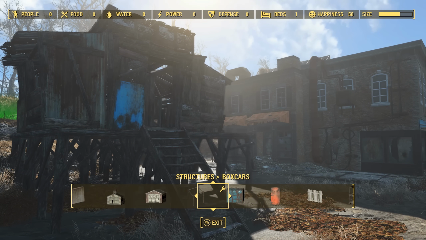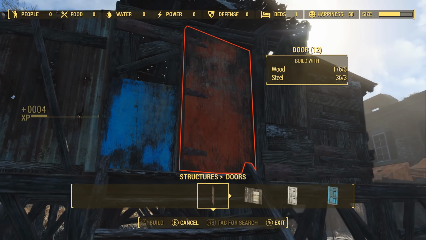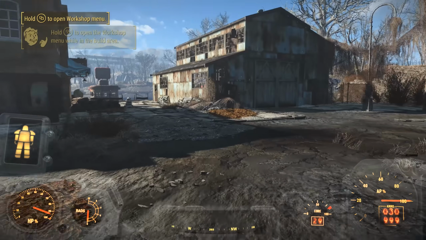Overall though, Egertor's Marina is a great settlement for building and is highly recommended if you're playing survival and don't have access to fast travel.